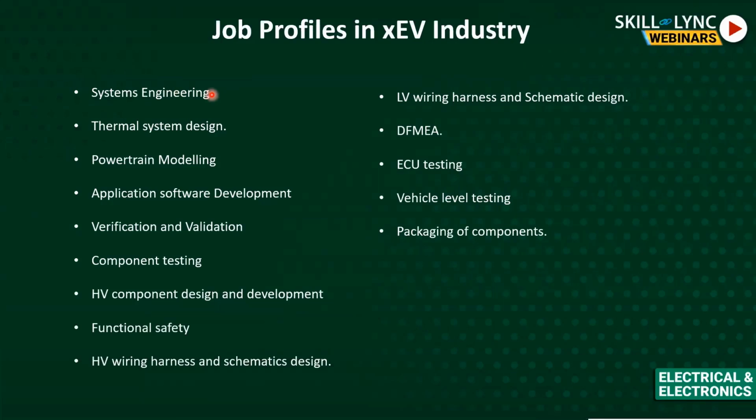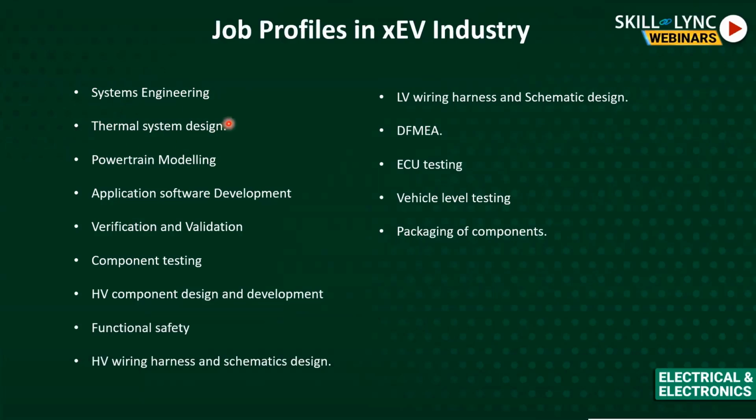That means there is an engineer who will get the requirements from the marketing team. That means they want to achieve 0 to 100 kmph in 10 seconds or 5 seconds, or they want to maintain a range of 300 kilometers. So they will get all these requirements. They will convert these requirements into system capacities, like I want a 30 kilowatt hour battery, or I want an electric motor with 40 kilowatt. That is defined by the system engineer. That means he will use mathematical equations to model the system, and he will get the capacities of the individual components, either onboard charger or DC-DC converter or electric motor or the battery. That is provided by the system engineering.